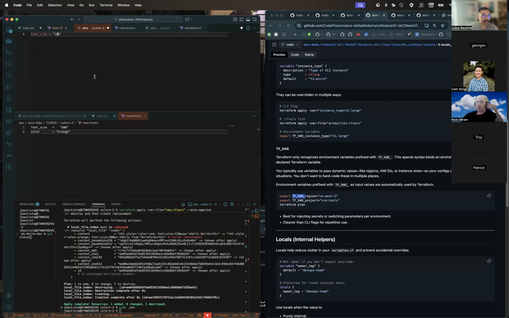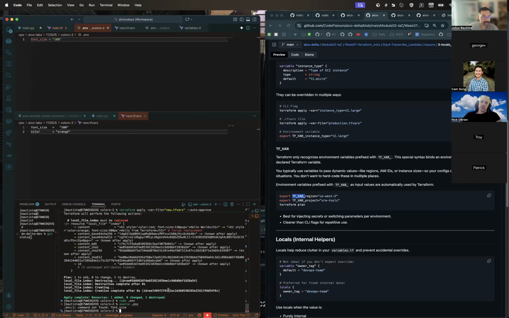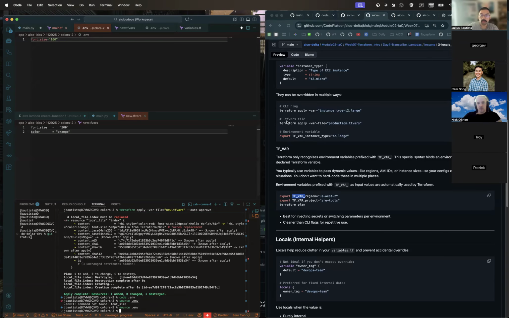Just make it something modest. Source .env. It's an env file, so I'll have to source it. Now, first off, it can't find it. So let me get rid of these. Shell is particular about spaces around the equal sign.